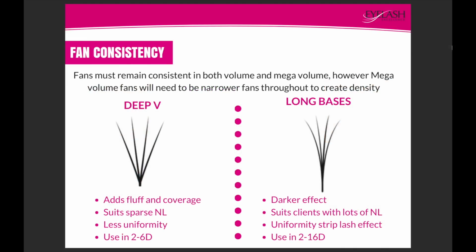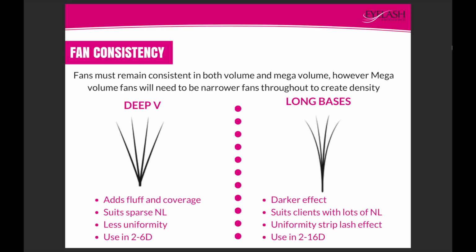Now, fan consistency is so very important, because I have a bit of a bugbear with mega volume. I see so many mega volume fans that, to be honest, look like a mess. It takes no skill to pick up a chunk of mega volume and have it not be even. The skill is to still create that fan and get it as perfect as possible, which is difficult when you're creating bigger fans, because part of it is always going to move and be out of precision. So you're probably never going to get that perfect one. But guys, you still have to work towards it. It's not just about picking up a chunk.